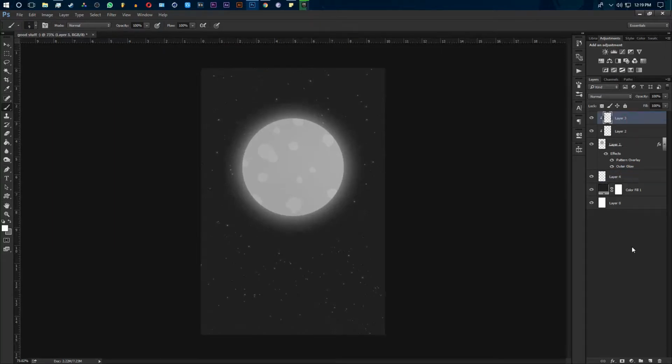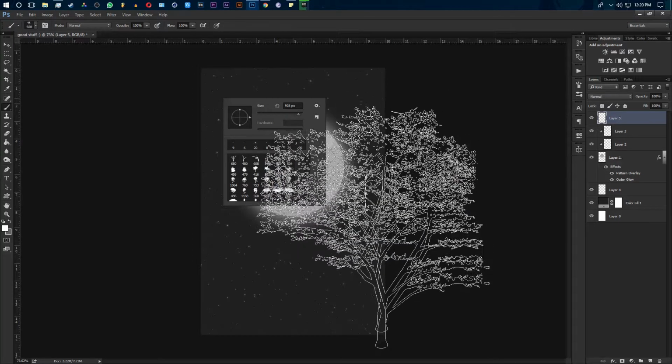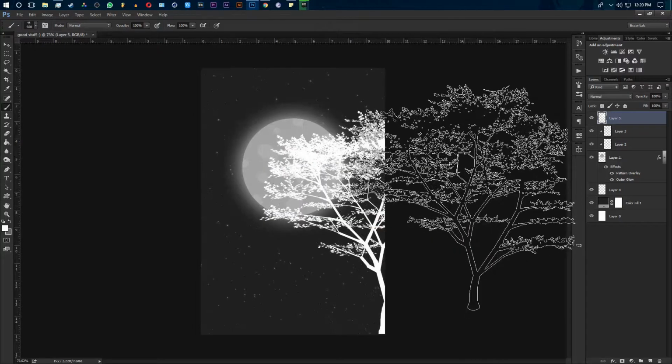Now moving on to the next step, again create a new layer. Then we are trying to create a tree here, so let's select the brush tool, right click and select the tree brush, which is linked in the description. Download it, guys, and use it. So I will select a brush that I want, that is this, and yes, paint it over.